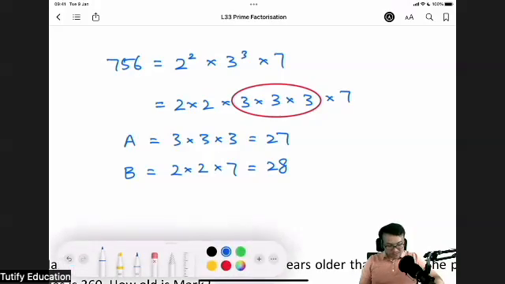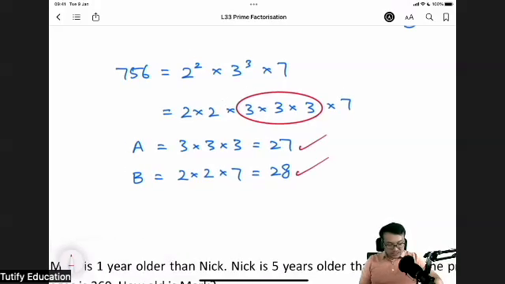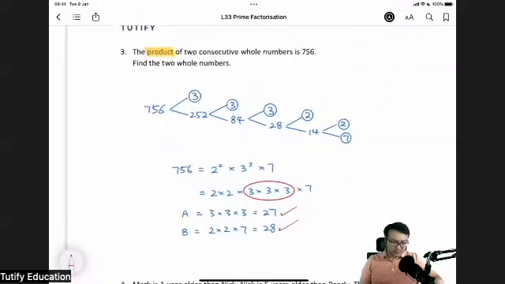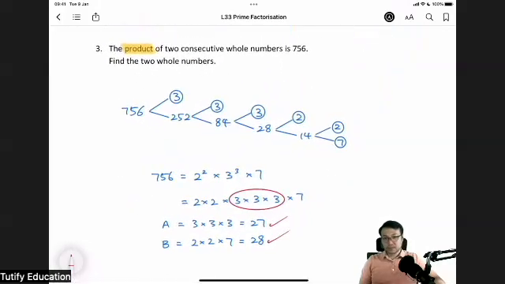Good job, Maximus. So students, you see, whenever we are faced with a very big number, instead of spending a lot of time doing guess and check, we break down the number and then we ask ourselves, what do we want to combine? Then you do your combinations and finally you will come across the answer. Any questions, students? Once you do your combinations, all you need to do is follow the rules of the question. Question says it must be two consecutive whole numbers. And we have already checked. These two are whole numbers and they are consecutive. 27 followed by 28. Then the answer is correct.